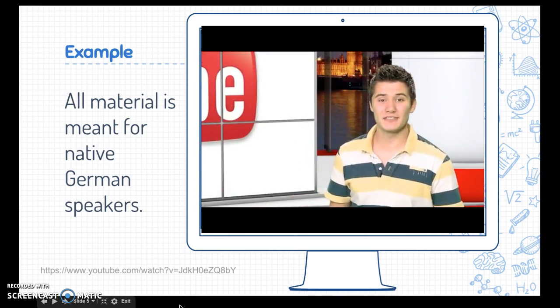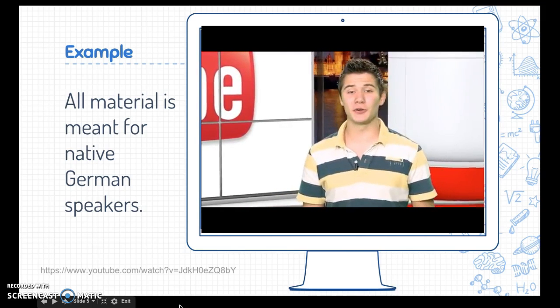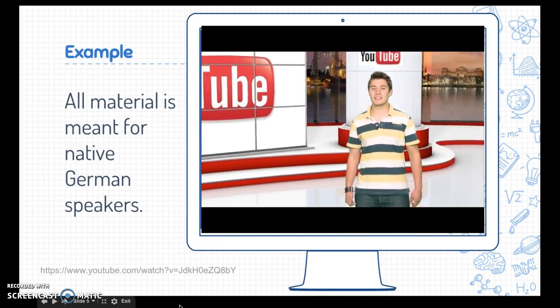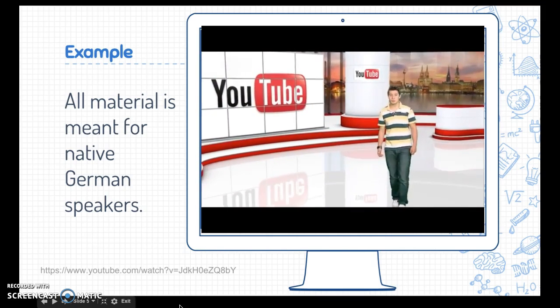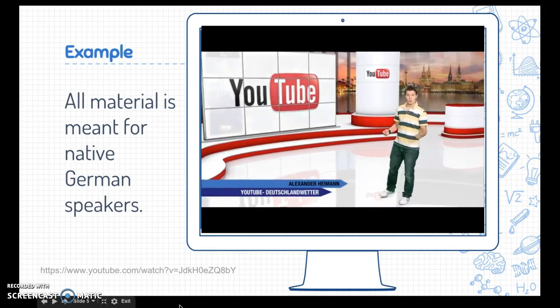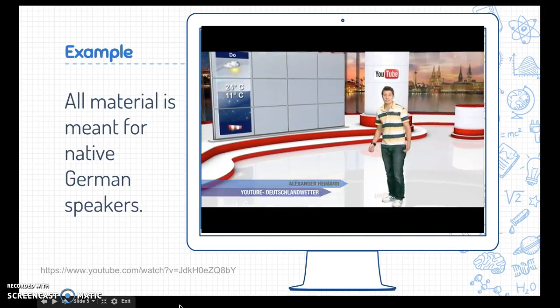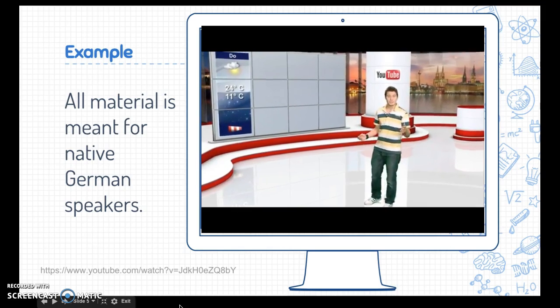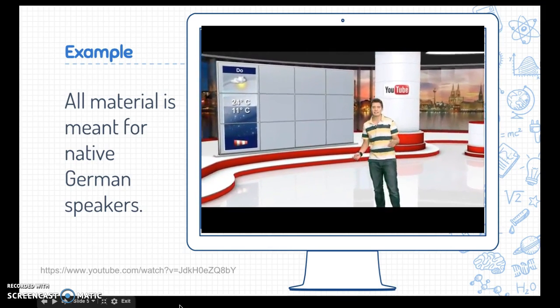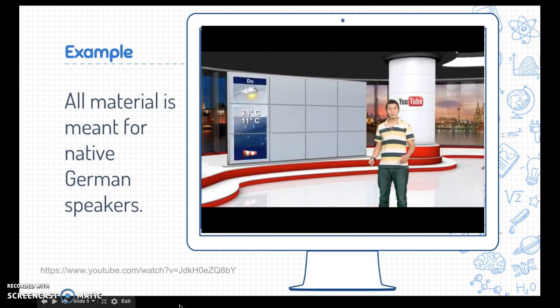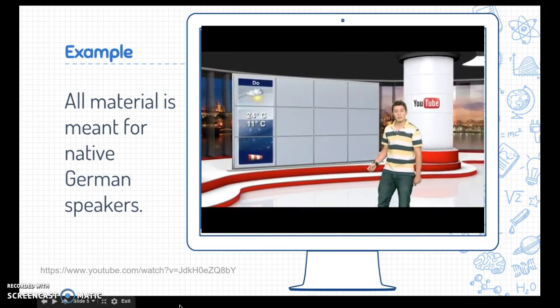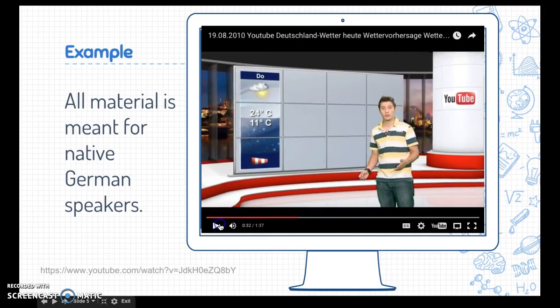Ab heute heißt es wieder Pullover und Regenjacken zurück in den Schrank. Die Sonne ist wieder da und damit herzlich willkommen zum YouTube Deutschlandwetter. Im Süden und im mittleren Teil Deutschlands ist endlich die Sonne wieder da. Der Wind wird dort nur noch schwach und auch vom Regen ist diese Region komplett befreit. Nur im Norden Deutschlands und im Bergland kann es bei mäßigem Wind vereinzelt noch zu Schauern kommen.